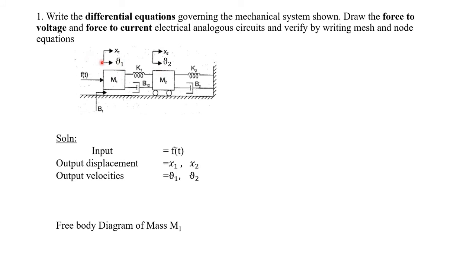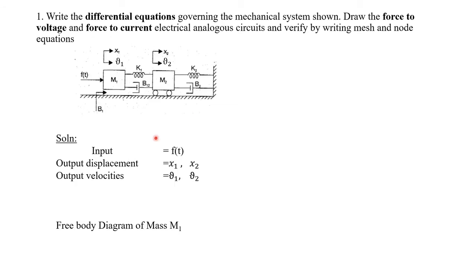Here, what about the input signal? Input will be f of t. Understood? That's a linear force. Now we can start the problem. 50% of the steps followed in this problem will be similar to problems in finding the transfer function of a mechanical translational system. While finding the transfer function we find the differential equation, isn't it? Here also we are finding the differential equation.